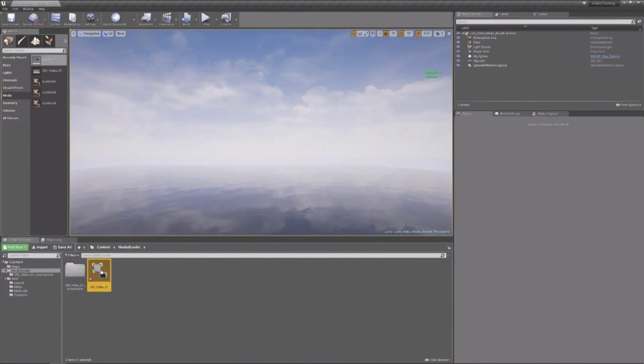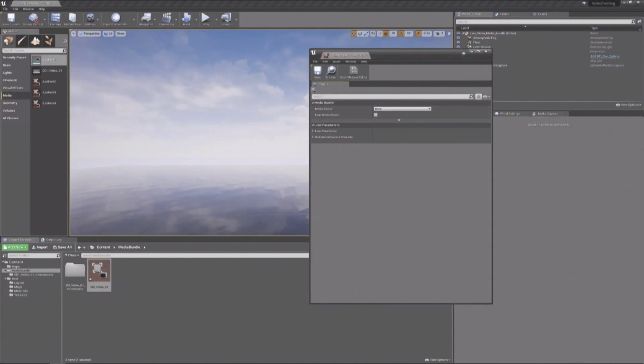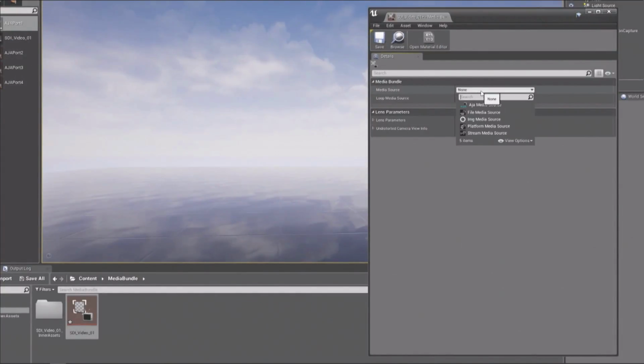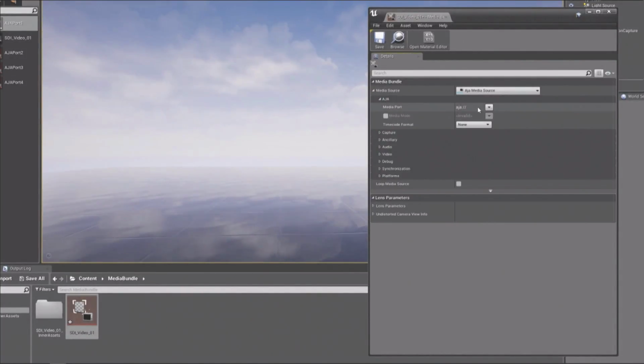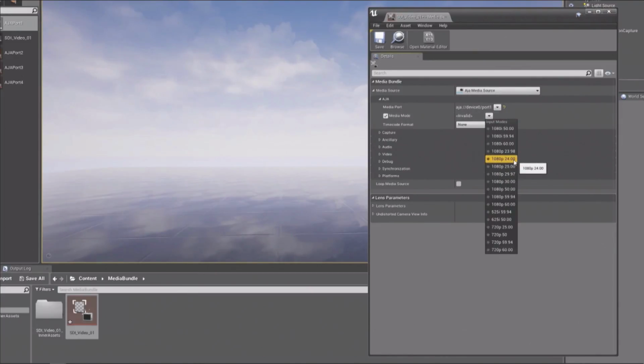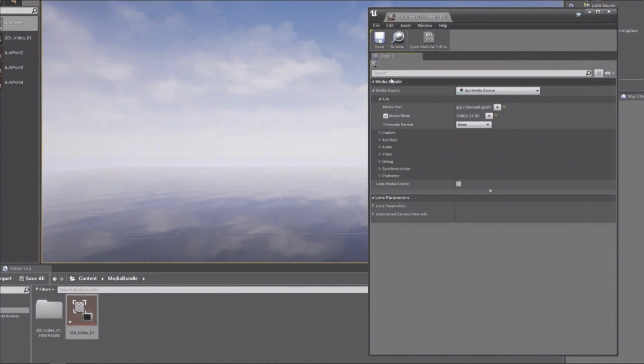We'll create the media bundle and name it, and then we'll open it up here. As I said, this is where we're going to create the Aja media source, right? We want the Aja media source asset to be connected to the media bundle. So I recommend that you do it this way as opposed to doing it separately. Here we'll create it, and this is where you can set up the port information. We'll grab port 1 because in our settings we had decided that was going to be the input. Once you've set that up, you can click on media mode. By default, it'll give you whatever you've set up in your settings. And if you click on media mode here, this is how you would overwrite it for whatever reason. We're going to keep it at 24 and then save it.